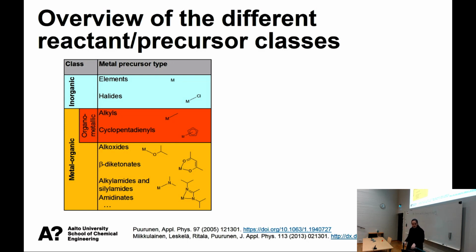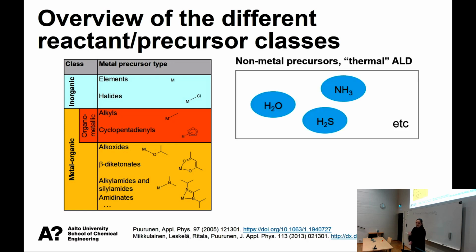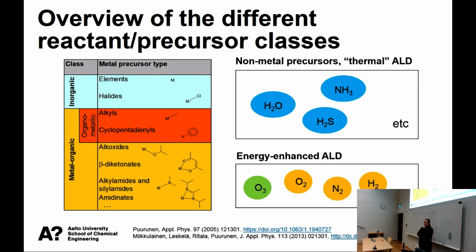You can have a look at the reviews if you like, and in the extra material there are still links to reviews. There have been, I think, more than 200 reviews written of ALD at the moment. And also, as the non-metal precursor or reactant, you can use many types of compounds, but these simple inorganic compounds like water, ammonia, hydrogen sulfide, those are the most typical ones. Again, you can look through other references for more details.